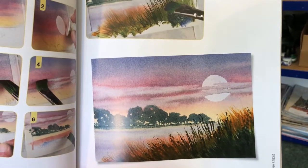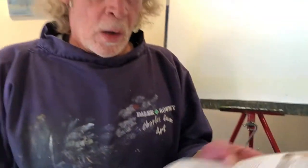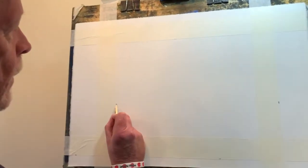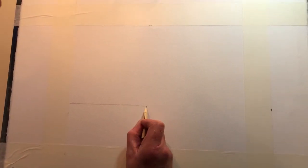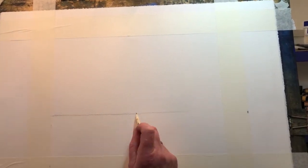The painting I'm going to do today is this one — very, very simple indeed. No messing about, and mainly big brushes. Before I actually start, I'm just going to do the tiniest little bit of drawing just to show where I want the water — about there — all the way across. I'm not going to draw any trees or anything. And that will about do. So as you can tell, a very detailed drawing! Easy peasy.